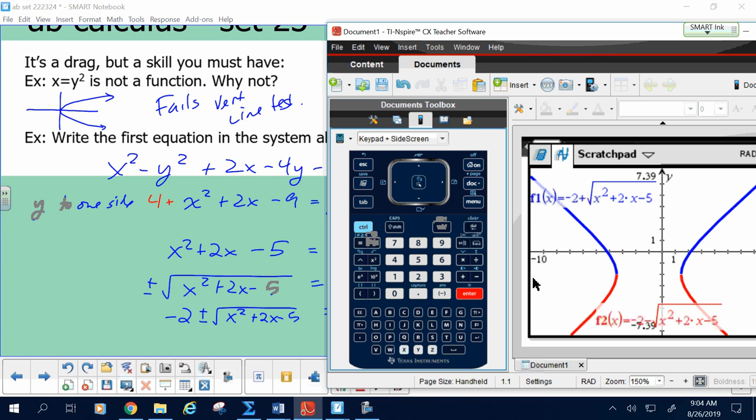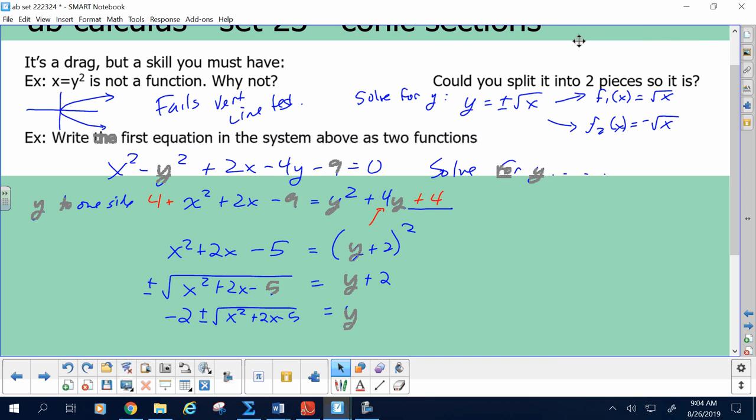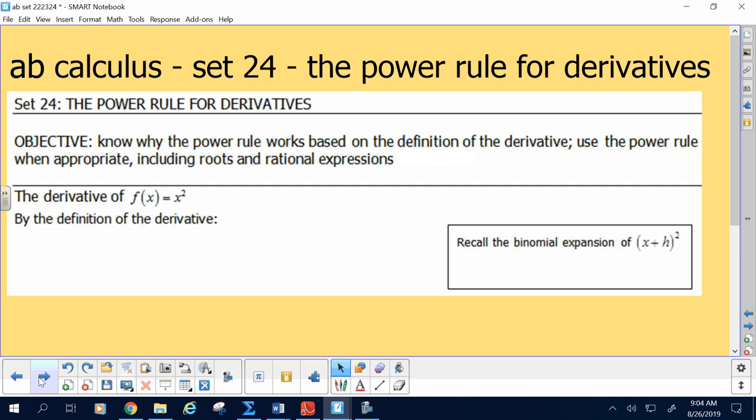Are you with me? Okay, so is that the end of the notes? Please tell me yes. Boom, here we go. All right, so go to green. This is the greatest shortcut in all of mathematics.